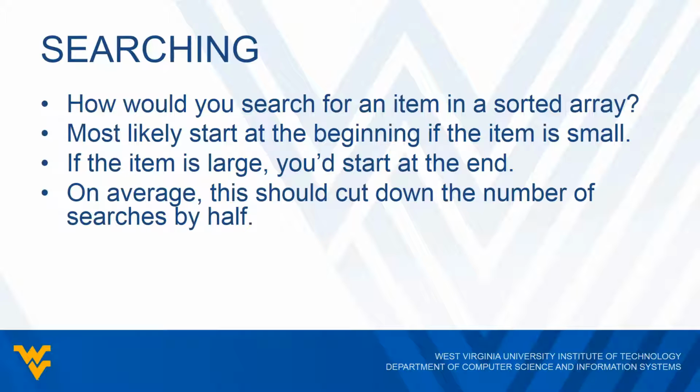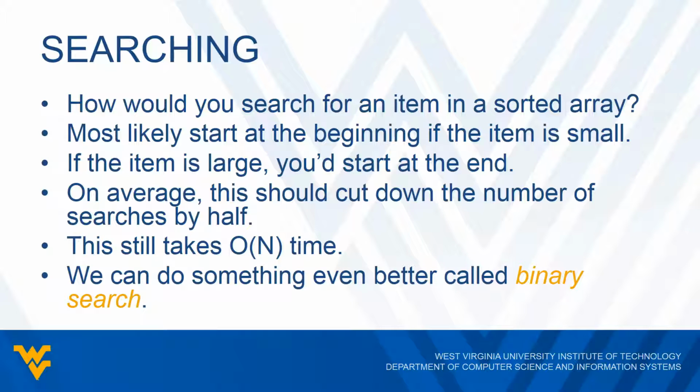But the problem is this approach is still going to take O of n time. It's still going to take linear time just because based on how the elements are set up, you may still be searching most of the contents of the array. So what we're going to see in the next class is we can do something even better, which is what we call binary search.